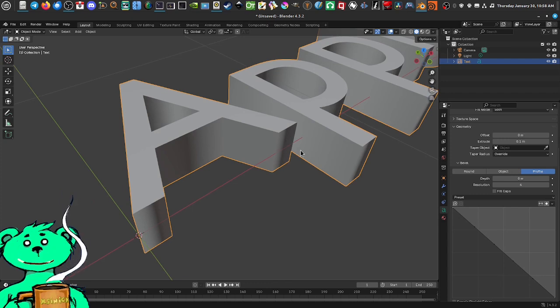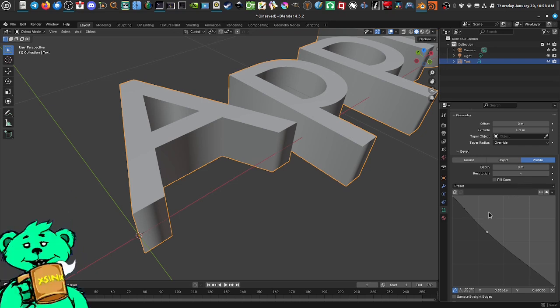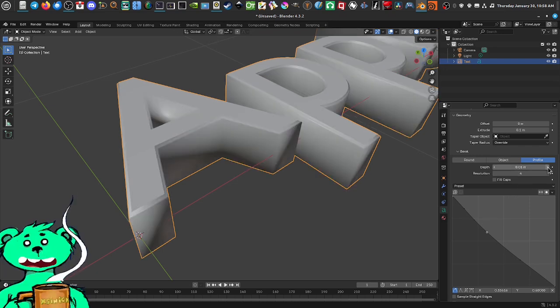So I'm going to zoom into the A here. And I clicked on the profile. And let's just move some points and see what we get. Right now there's not much depth, but if we add some depth to the bevel, then you see there's an edge right here because we moved this point. So let's move this point like this. Let's move another point like that.